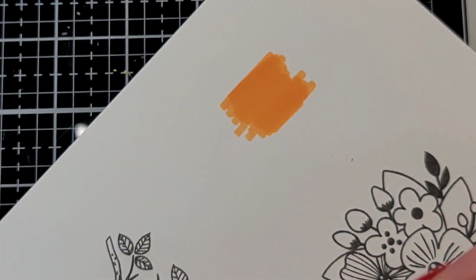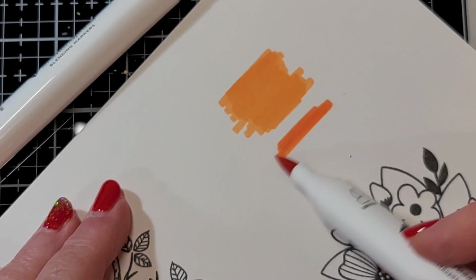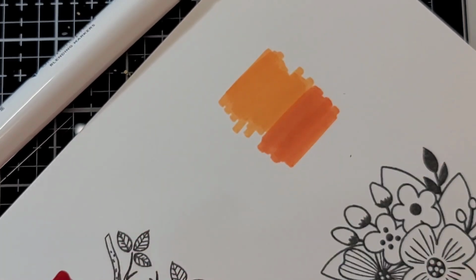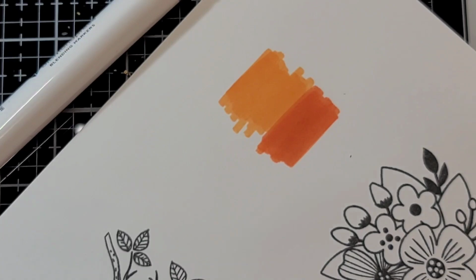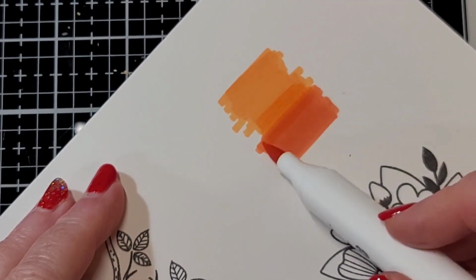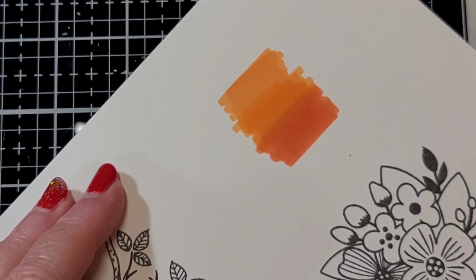Okay, so you're going back over it, and see how it gets darker and it gets smooth. Okay, so then we're going to lay down our medium, next to it. Okay, and again, you see it's a little streaky. When you go back over it, see how it gets darker and smooths out. Now we're going to go back with our light, and we're going to come in to the medium and then go back out. See how it starts to blend?